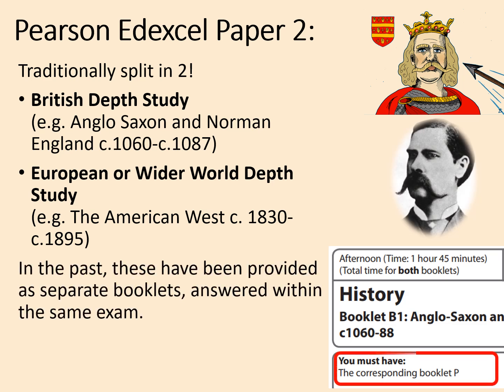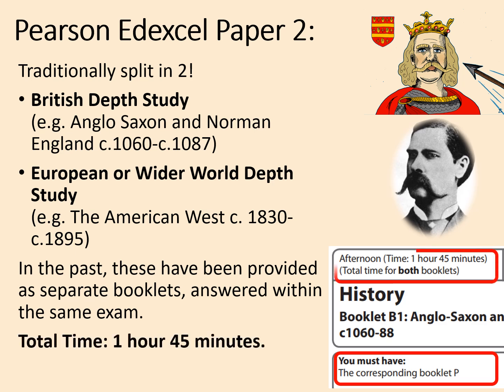In the past, these two have been provided as separate booklets answered within the same exam. For the year 2022 only, though, these exams have been split into two separate, shorter exams, so just be mindful of that. Traditionally, though, the total time for both papers is 1 hour and 45 minutes. You can halve that in 2022, as they will be sat separately. Now let's have a look at the question.